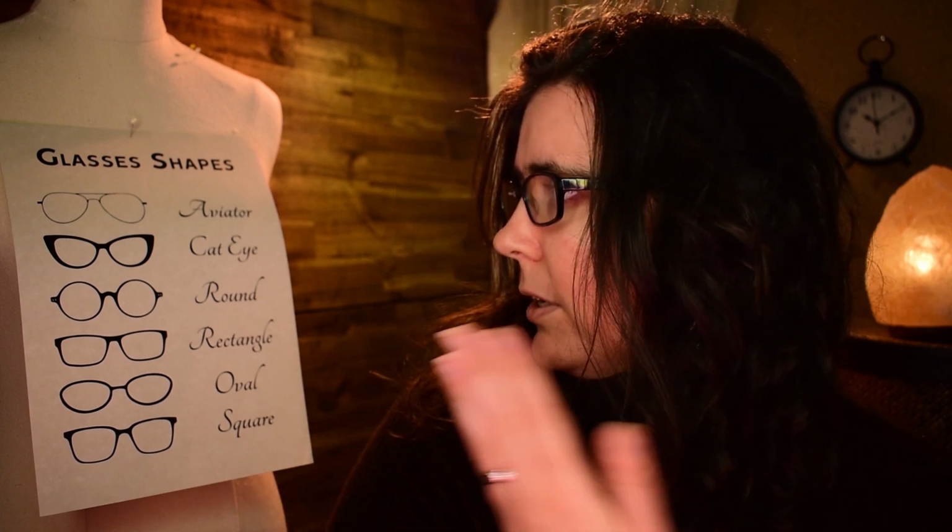And you could be overweight and have a square face shape. It's nothing to do with that. So, I hope I haven't just planted the idea in your mind. I always worried about that, but... Oh, okay, good. I was hoping I wasn't creating more problems than I was trying to solve.